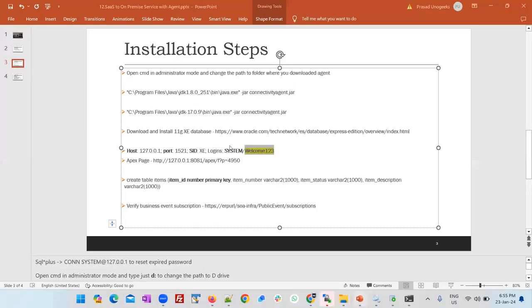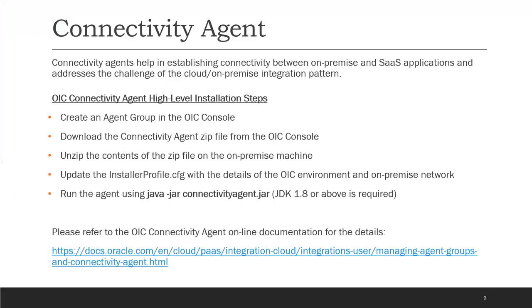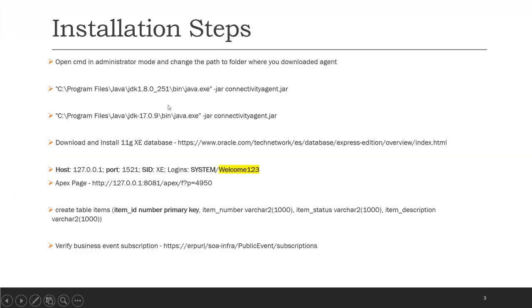Now to install this jar file, what do I need to do, guys? We need to run this particular command, java -jar connectivity agent.jar file. And this Java keyword that you see, guys, it is not a simple keyword. Instead, you need to mention the complete path where you have the Java executable file. So we need a JDK software installed on our machine or placed in our program files folder, so that this JDK folder would give you a Java executable file, and this Java executable file is what we're going to use to install this jar file.